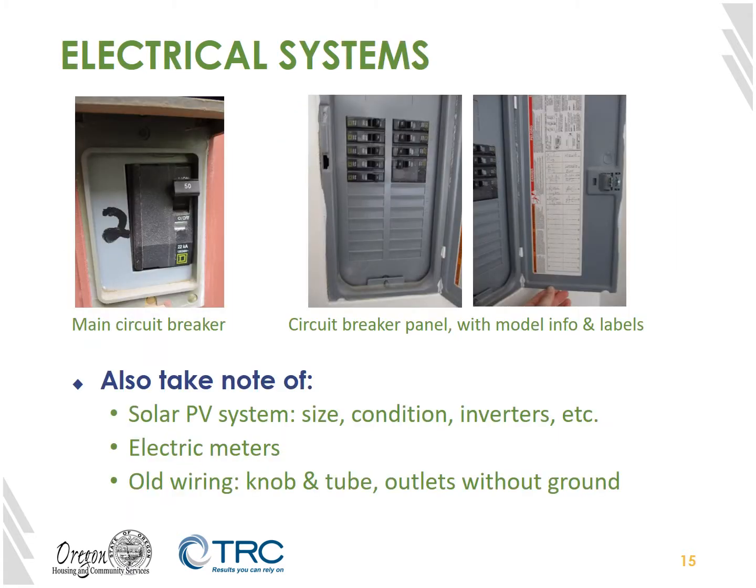Finally, the energy auditor should inspect the electrical systems of the buildings and units that they enter. This will give clues as to what types of systems will be manageable and if work will need to be done on the panel to allow for the systems being recommended. For example, the main unit breaker on the left is only 50 amps, which would not be sufficient to support large load electrical systems if the owner wanted to install induction stoves and/or tankless electric water heaters.